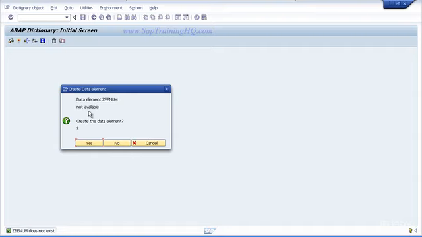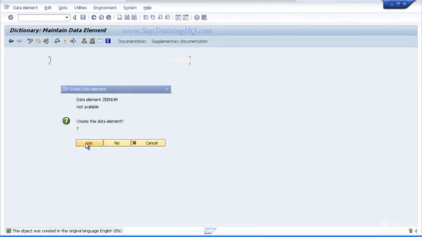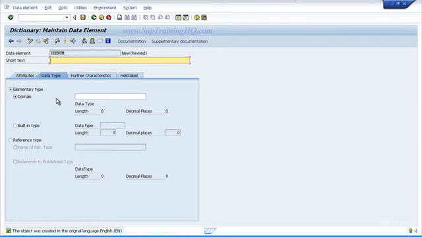So we get this window that appears called Create Data Elements. And it's telling us the element does not exist. Do we want to create it? Answer yes. Then we get taken to the Maintain Data Element window. Similar to the first screen that we saw when we created our table, the data element window is asking us for some short text. So let's enter in here employee data element. Under the short text, you can see 4 tabs, and the one that's highlighted says data type.